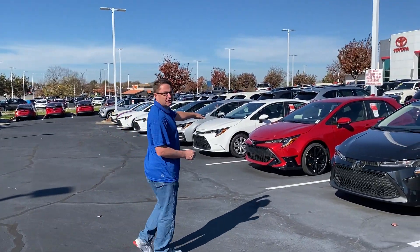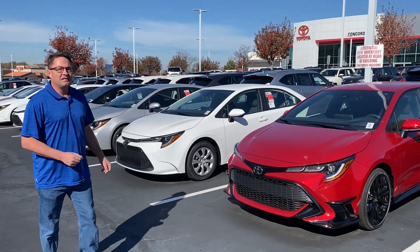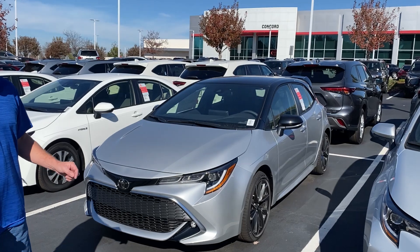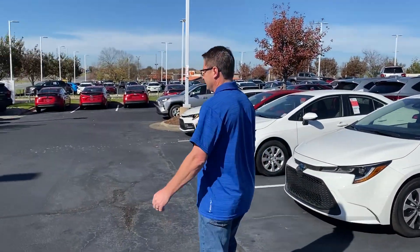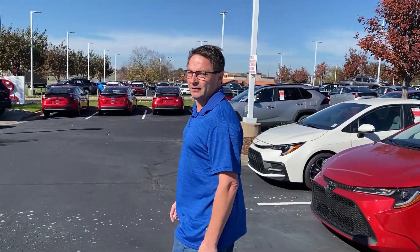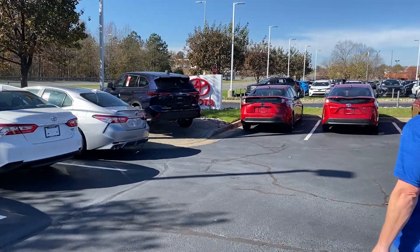They've got a lot of trucks. To me, Concord is a great dealership — if you live out west, I suggest you work with them. We trade with them a lot. One thing that jumped out at me is the special edition Corolla hatchback. They have a really good supply of Highlanders. What do you like better — the red one or the silver hatchback? It's funny how the whole look changes just based on color. That's why it's so important when people are researching and buying their cars. I wanted to show you this Blueprint Highlander — I think that's really cool. And then we've got a Camry SE.